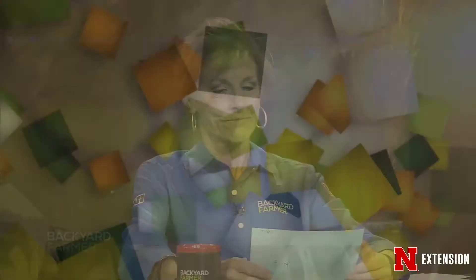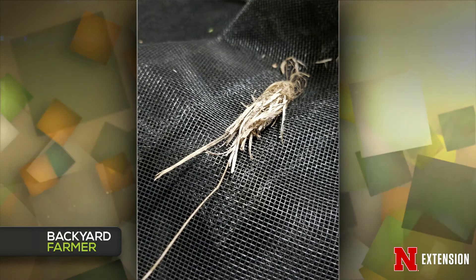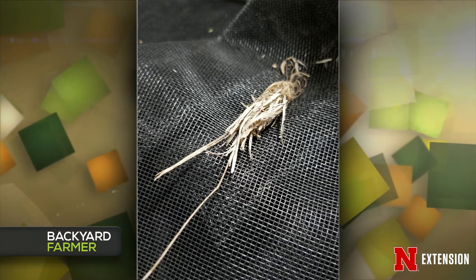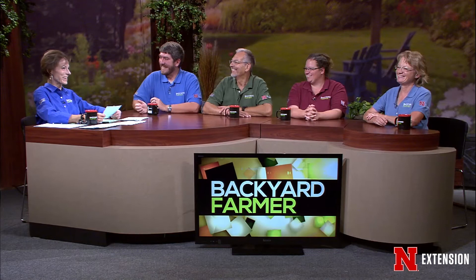A viewer asks: does she have bugs in her wind chimes? She sure does — this is caused by a grass-carrying wasp. The female wasp goes out, carries dry blades of grass back to a tube, window runner, or hole in a stem, stuffs her eggs in there with the grass, and puts live but stung tree crickets inside. Her babies eat the paralyzed crickets for nutrition. They'll hatch in the next couple of weeks and start flying around to begin the whole cycle over again.